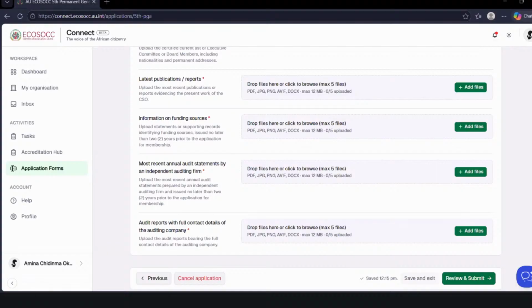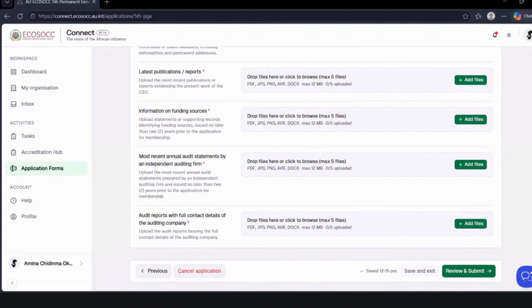And lastly, you will have to give us an audit report undertaken by an independent auditing firm. It will have to be a lawful, certified auditing report. In the past, we've had instances where we received an audit report that is not from an auditing firm, and that results in immediate disqualification.